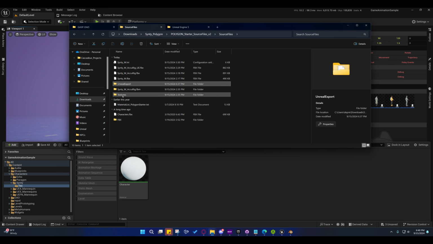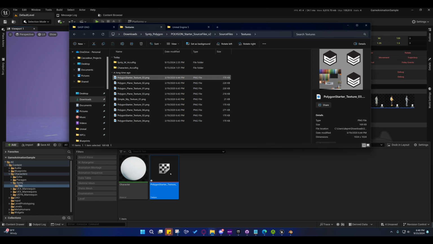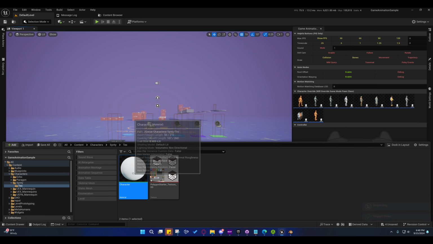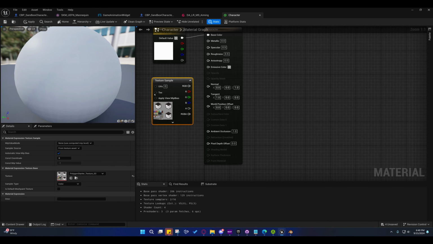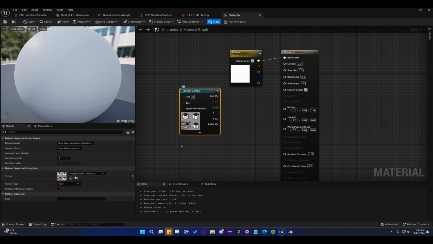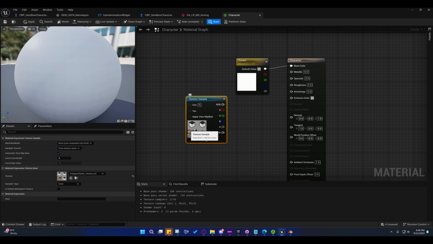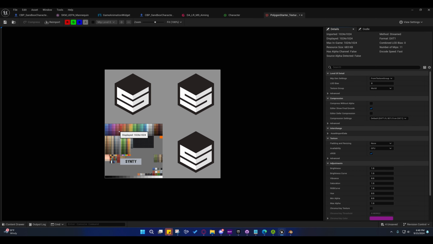So if I go back into this folder, we have this, and I don't know exactly how this is supposed to work right here, but I'm just going to hook it up anyway. It doesn't come out looking right, I don't think, but I don't know exactly how you're supposed to use this texture. It's one of those weird color map textures where it has to be on one of these colors for it to come out as that color. And then you can do bit shift operations or some crap like that to shift it over to another color. It's weird. I don't know why he did that. So anyway, I'm just going to hook that up anyway.